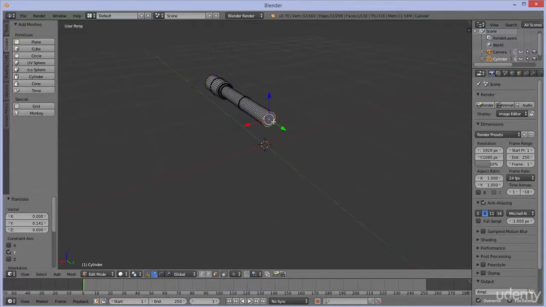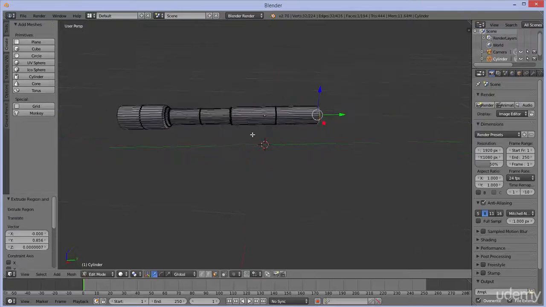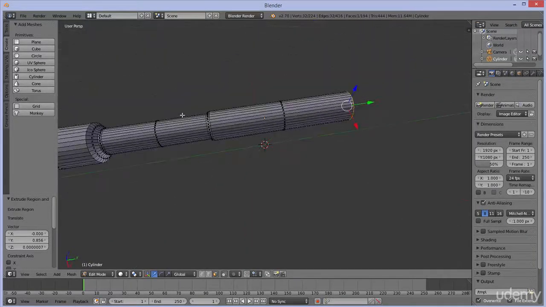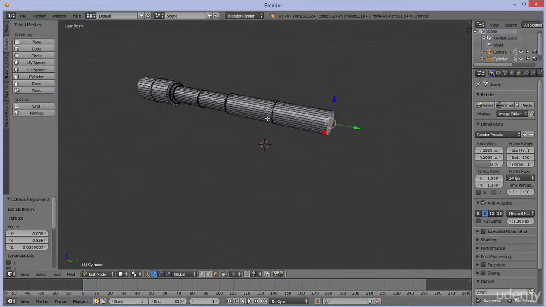And from here, if we really wanted to, we can move this here like this, and we'll push E to extrude, lock it to the y-axis, E to extrude again, scale it just a bit, and then E to extrude. You can see here that just by adding a couple of scales and extrudes, the detail actually looks pretty cool, so far at least.